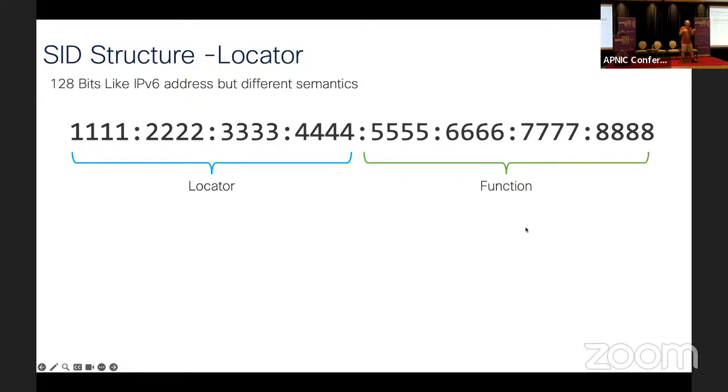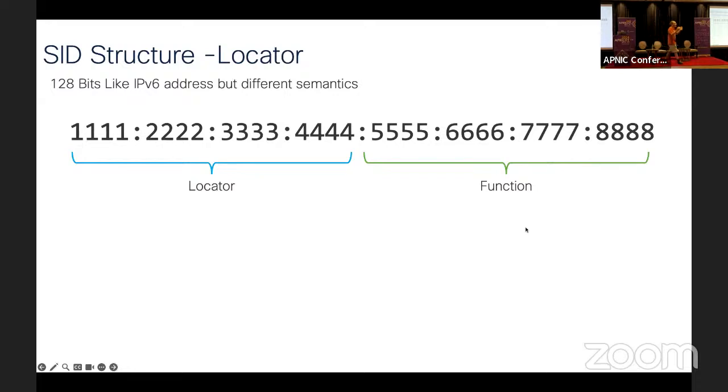SID is something different. It's segment ID. It looks the same because it's 128 bits long, and it has a certain structure. Well, I said already it has different semantics, but let's start with the structure. It has at least 2 portions, and we will dig a little bit more into the detail in the SID structure. But here, let's say we have just 2 portions. We have the locator, and that's a certain number of most significant bits. In this example, you have 64, but it can be basically anything. And the locator is the part of the SID which is exactly like an IPv6 address.